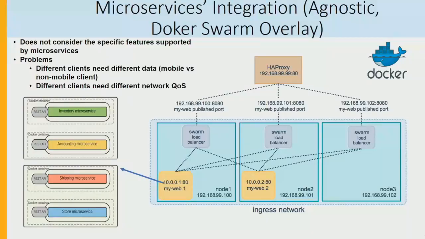So as I said, if you just use a Docker Swarm overlay or JCloud, it will create an agnostic infrastructure to microservices. And that infrastructure will not care about different needs of the client. For example, say someone is using your microservices from a mobile phone as compared to a laptop. They have different browser settings, different formatting requirements, and different amounts of information that they want to display. But if you use just traditional networking and a traditional load balancer, you can't differentiate between the mobile client and the desktop client. So this leads to a not very efficient microservice infrastructure.